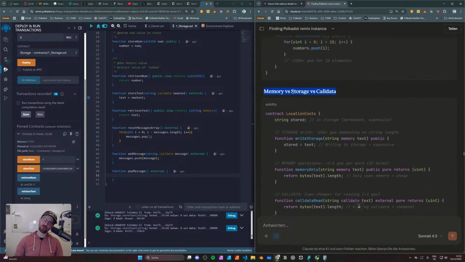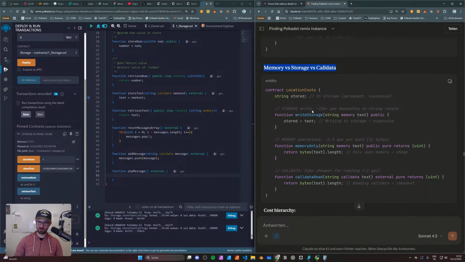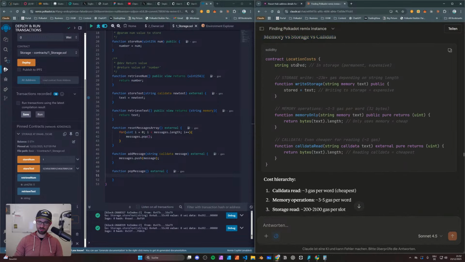Memory versus storage versus call data. So public pure returns, external pure returns, permanent expensive.